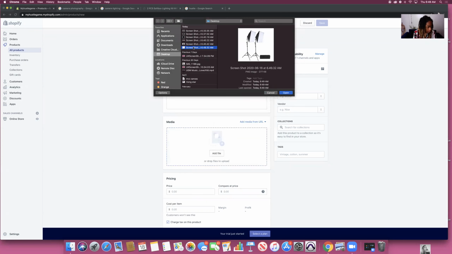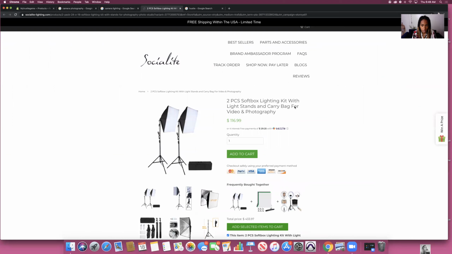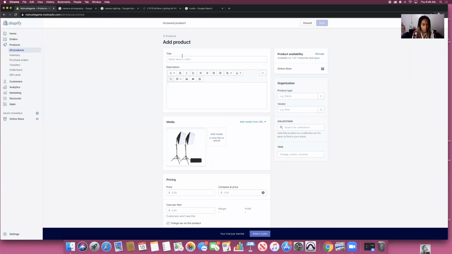Now we sell lighting. It's a soft box. I can't spell it. Come on, guys. Soft box. Photography.